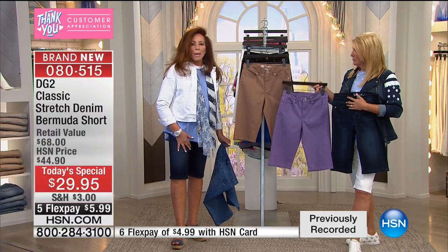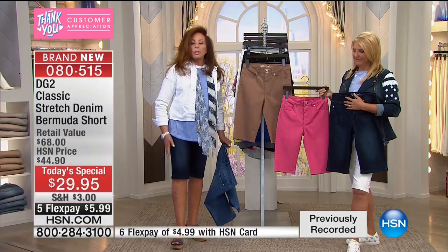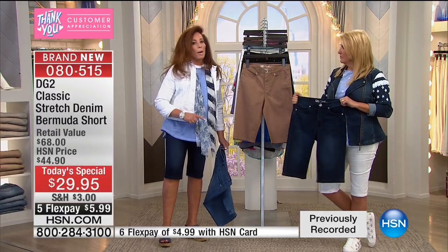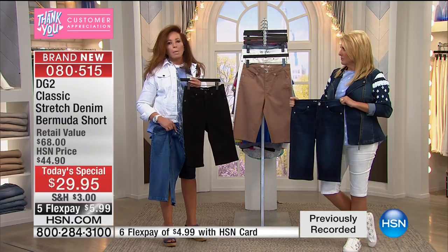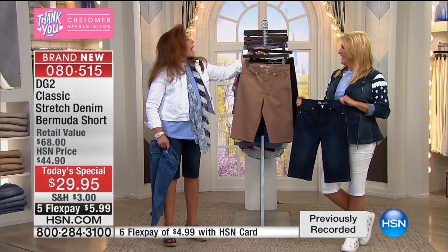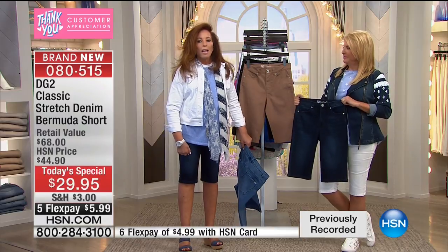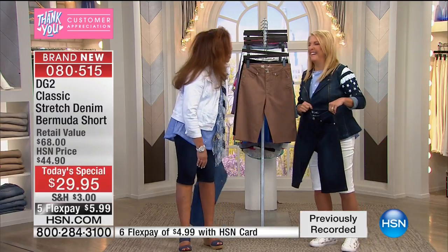And the crazy thing for me with the basics is one of a color is not enough. In other words, I love the indigo and I love the white and the chambray. Those I love so much, I would buy two of the indigo and two of the white. I'd probably buy one of the chambray and I'd probably kick myself and get one of the black and then come back and say, oh yeah, I'm wearing it every day to work in a sweltering summer. Right. But you know what? I don't need a million other Bermudas. I don't want to try a million other cuts. When I find something I love, it's like buying toilet paper. I buy it in bulk. That's just me. Isn't that wild?